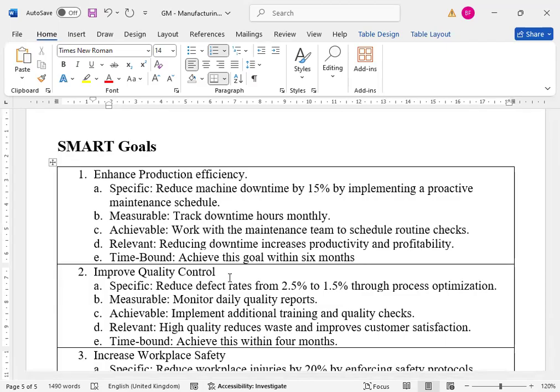And then try to always think about continuous improvement, CI. What are the areas that you want to improve, specific areas that you want to improve? Then you can use SMART goals or SMART objectives.